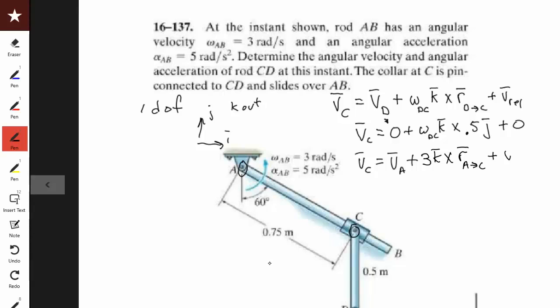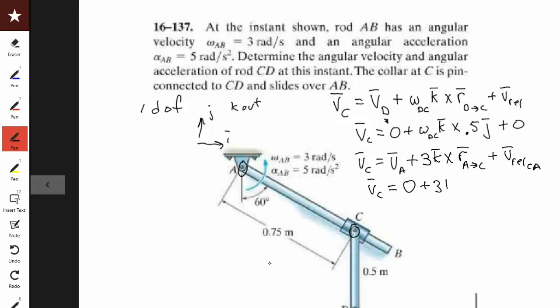Oh yeah, plus the VREL term. VREL. And just make sure that you know it's between the C and the A. Okay, so there we go. Okay, let's plug numbers in. Velocity of C, don't know it. Velocity of A, oh, he's in permanent contact with the ground, so he's got the same velocity as the ground, 0. Okay, let's plug in for the R.